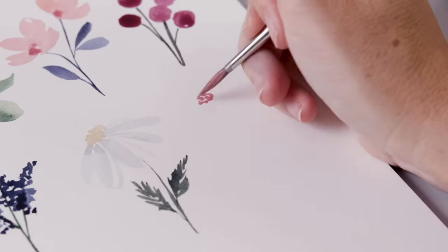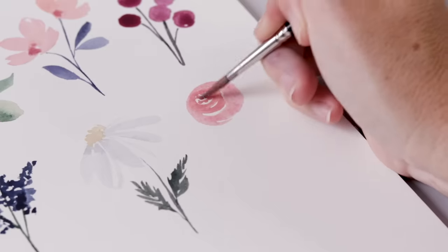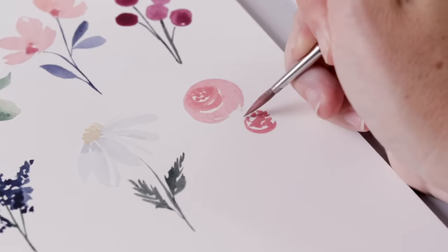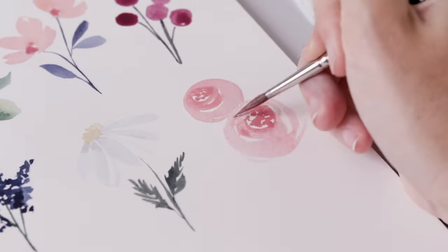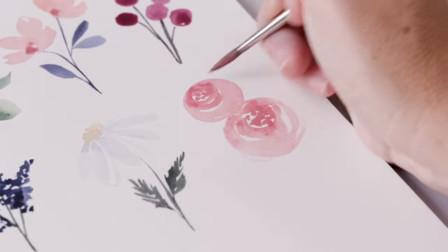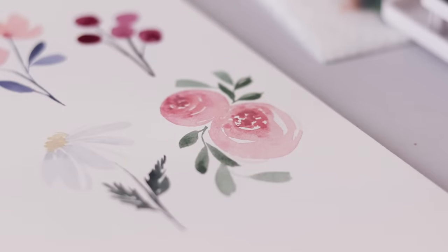Now we're doing some very simple roses. I start with some circles, then make curved lines encircling them. The curving rounded lines get a little bigger and the paint gets a little lighter — that's the first one. I do the stippled dots at the center again, then curving lines that enclose them, getting wider as the paint gets lighter. You can see how simple rose buds emerge. Add darker paint around the center dots and it gives a nice effect as the paint seeps into the wet area. Do more curving lines, then enclose the little rose buds with some tiny petals all grouped together.